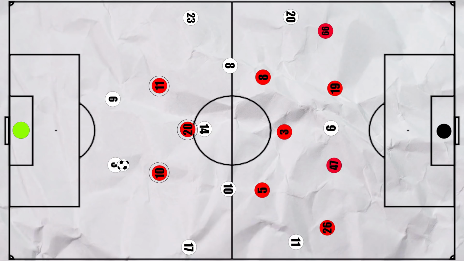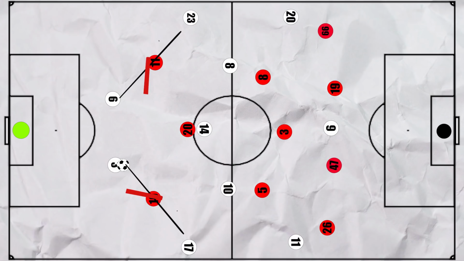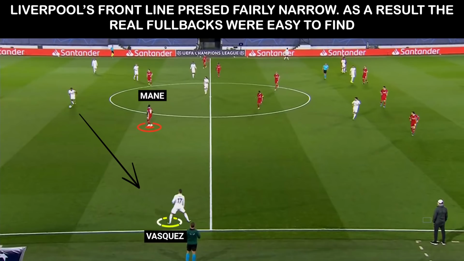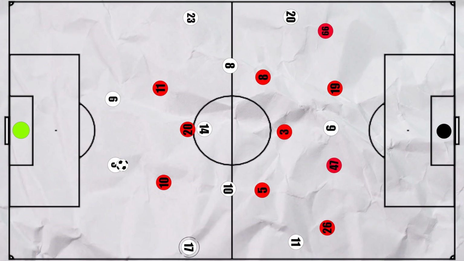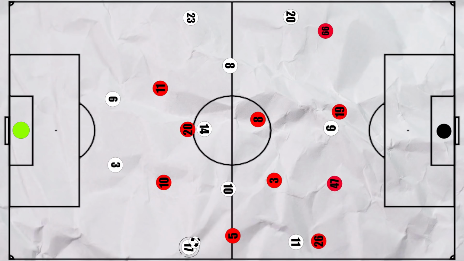In prior seasons, when they have used this narrow pressing shape, the wingers would press from out to in, making sure that the passing lane into the fullbacks was also cut. This didn't happen in this match, and on either side, Real time and again easily found their fullbacks. Down the right, this would be Vasquez, and as a result the midfield and entire team in general would have to shift across to cover.